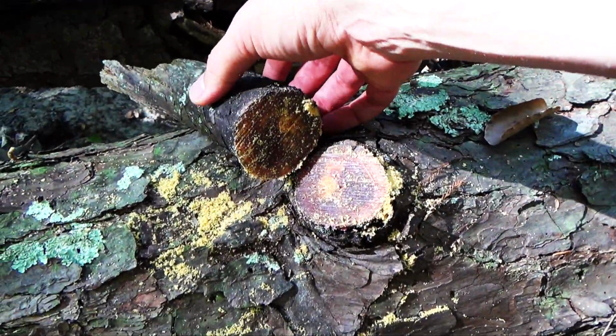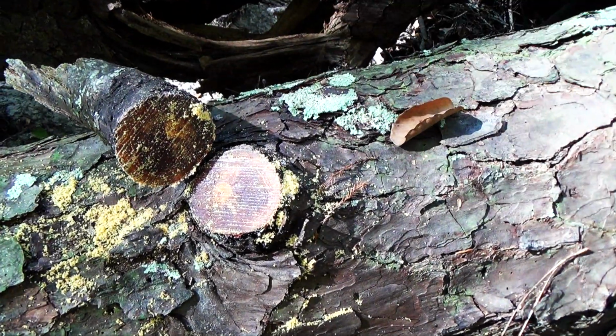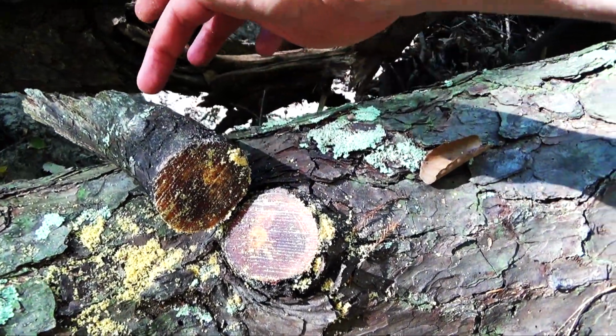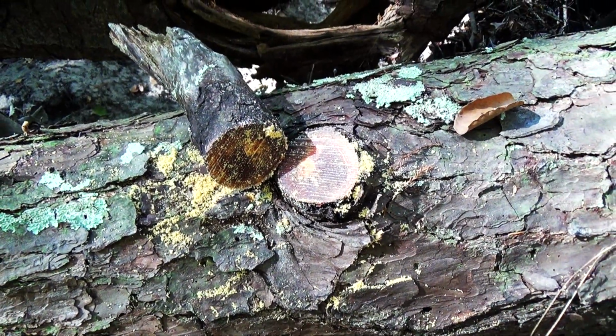Hope this shows up really well, but that is absolutely pure Fatwood. It is dark as dark can be, and we're going to utilize it today. I'm going to come up here, cut off right up here, and we'll just split this in half, and you guys are going to see how easy it is to start a fire with Fatwood.